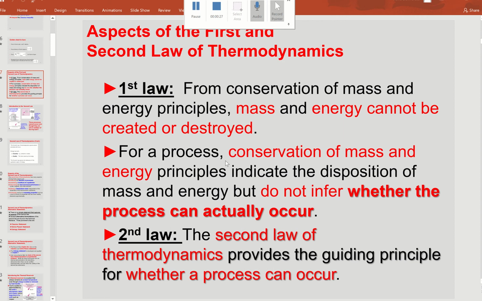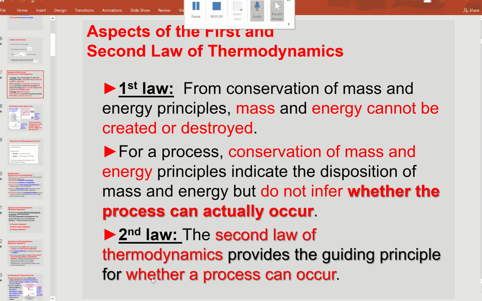The first one, easy for me to understand, is that the second law describes the direction of a process. It tells us the direction, it can only go one direction. For example, when you hold a hot cup of cocoa, the heat will transfer in only one direction, from hot to cold, right? From the hot cocoa to your cold hands. That's just one direction. The heat will not transfer from your cold hands to the hot cocoa, right? So that's the second law.